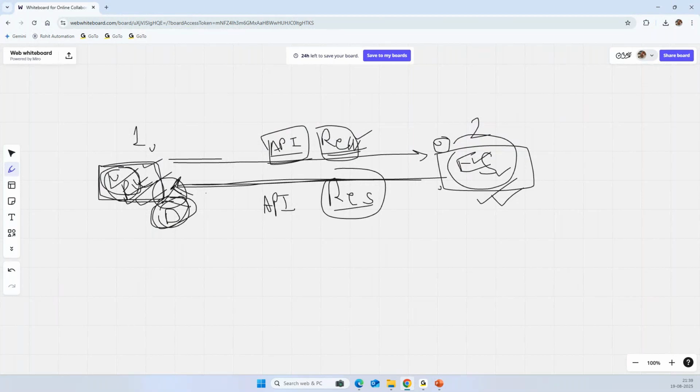Your response will be changed into some HTML code, and only then will it be shown on the dashboard. Then only can you see your dashboard on the screen. But in the case of APIs, we'll be getting a simple JSON file. For those who don't know about JSON files, no need to worry.